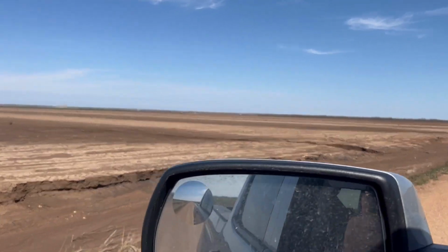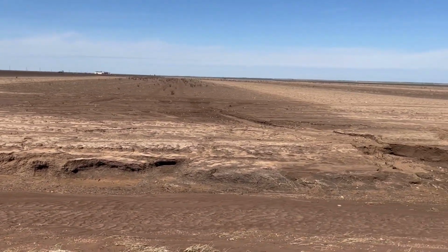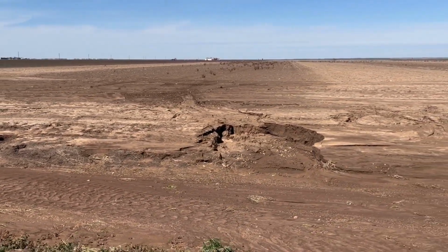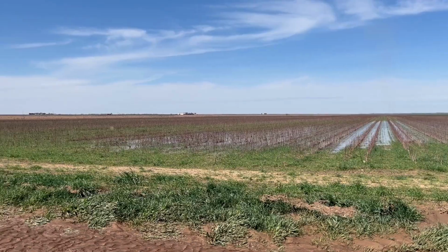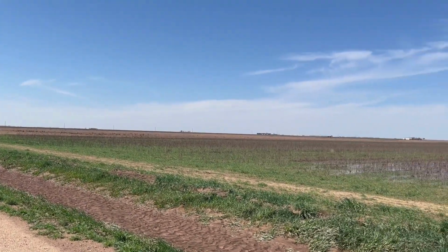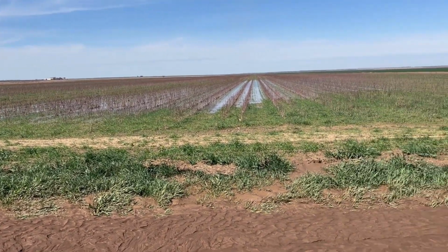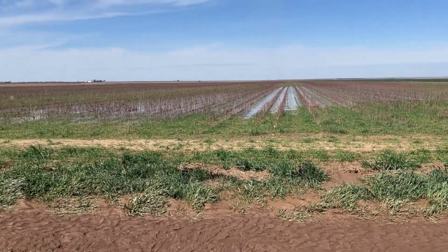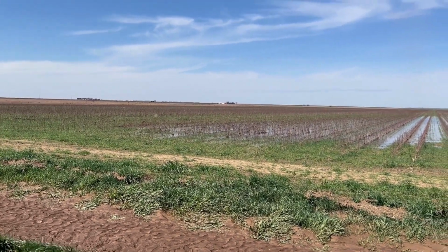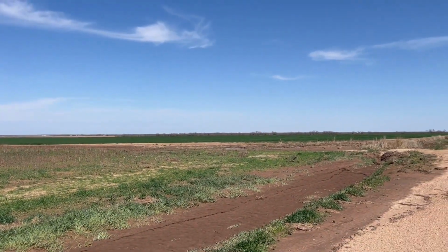This whole length right here, so I'm sure it ran out of the field at every spot that it could. Here's another thing that happens. It breaks in the field back there, runs across our field instead of into the ditch. We tried to raise this berm up right here further back, and it still broke through, runs across our field, fills this up because the ditch can't handle it.